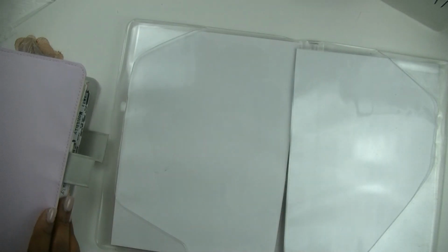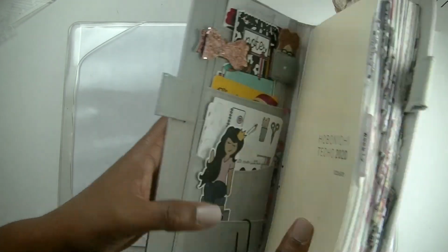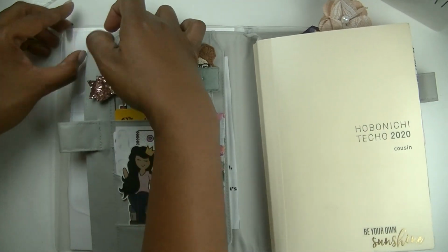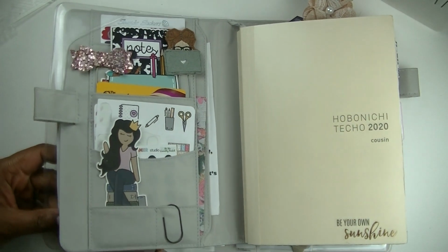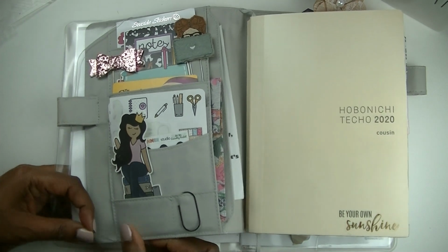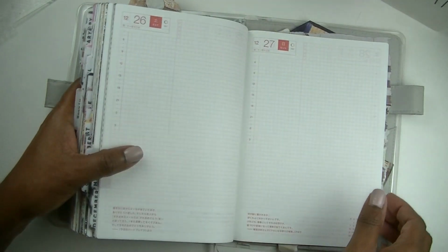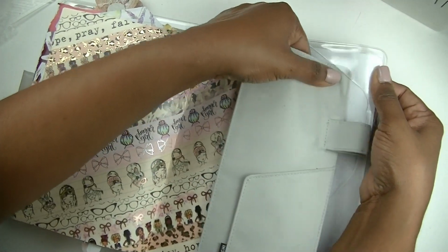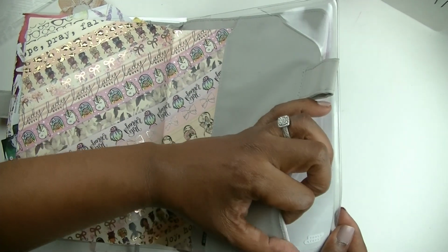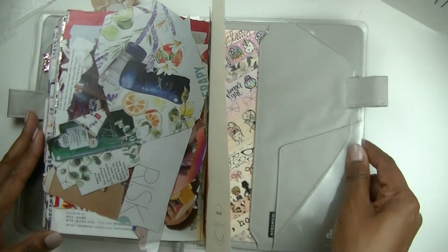All right, so then I took the lavender cover that came with the planner when I ordered it, and I just put this lavender cover inside the clear cover on cover, and that's going to make everything stay nice and still and keep everything from getting all tossed around to and fro. And I did that to the front and also with the back cover. Just stuck it right into these little hinges here, and it makes everything stay nice and secure.